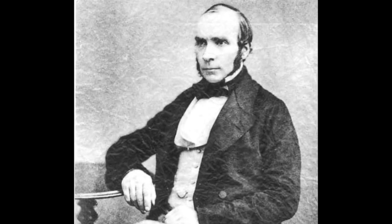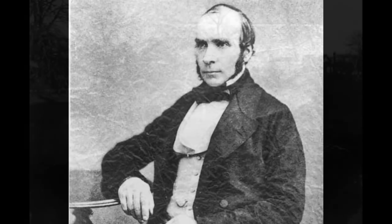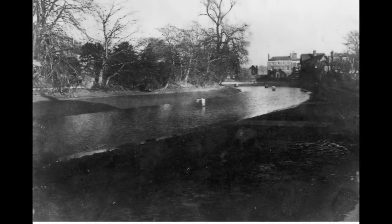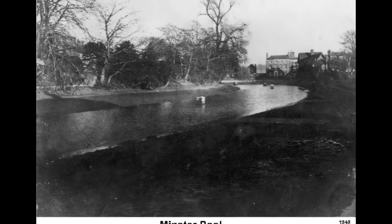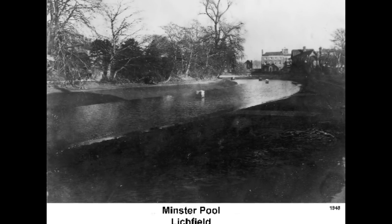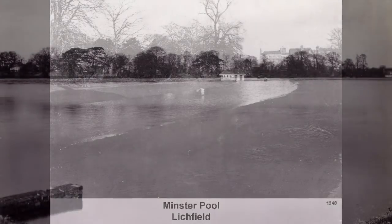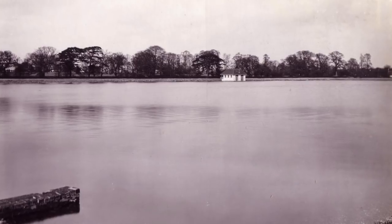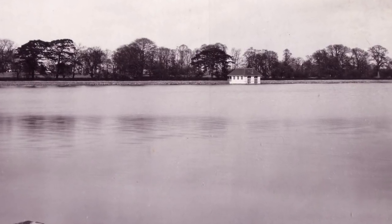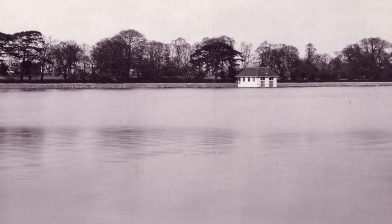Lichfield, 11 miles away, has had a source of water since the 13th century — an organised water supply called the Conduit Lands Trust, which is still in existence today. The Conduit Lands Trust took water from Aldershaw springs and piped it about a mile into Lichfield. The town got a pretty adequate water supply — in fact, so adequate there was actually a spare supply. When the engineers visited Lichfield, they established that the Lemons and Lynn Truckfield Brook had probably got about one and a half million gallons of clean, drinkable water ready on tap. What was needed was an organised water scheme to bring this water together and get it over to the Black Country. And we're standing in the building that achieved that.